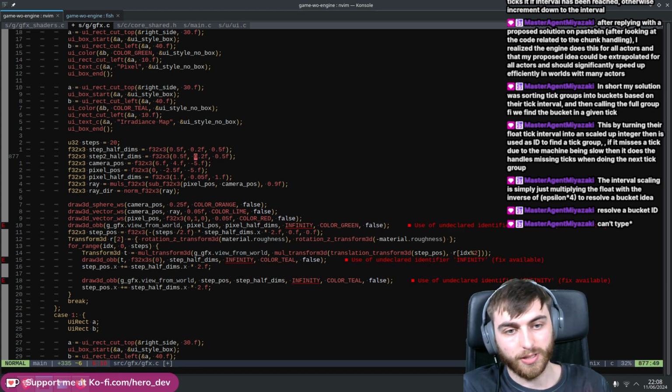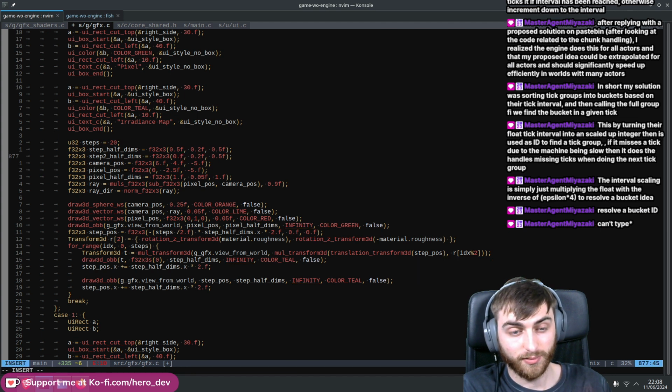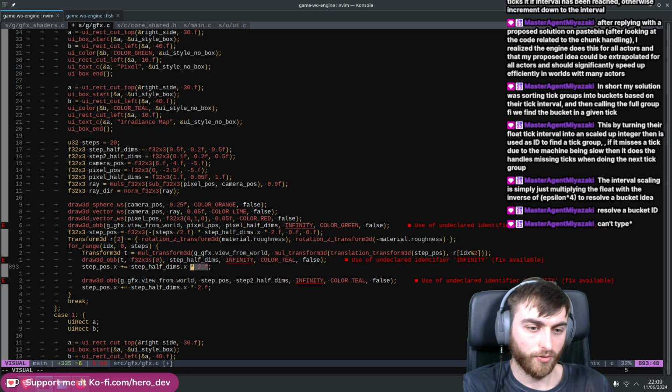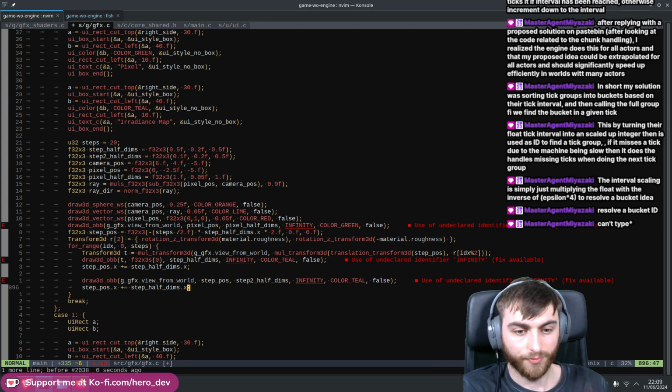So this one is not going to be as wide, so that's the x axis. We probably want to say 0.1, maybe even smaller. And then the depth is fine. Height is probably alright as well. So we'll drop that in here like that. So the amount you step then is probably just a half dim every time. The thing is you're not getting the height offset correct.